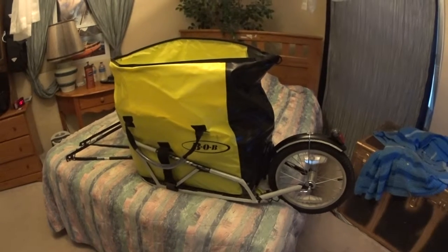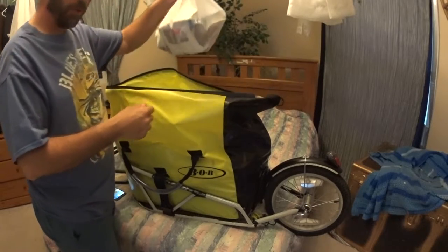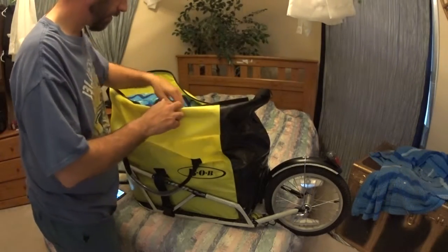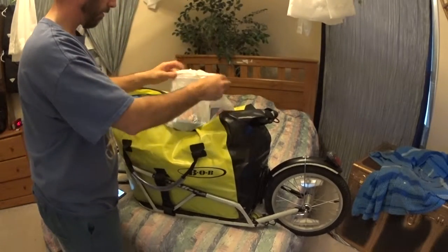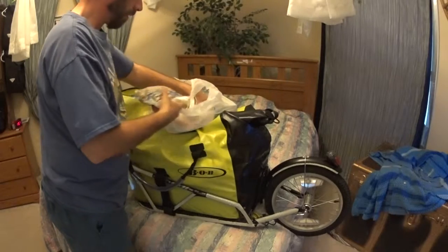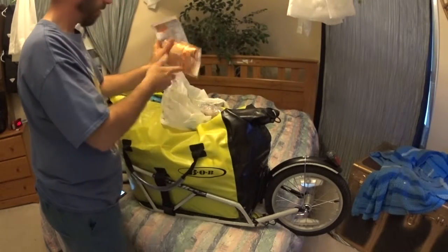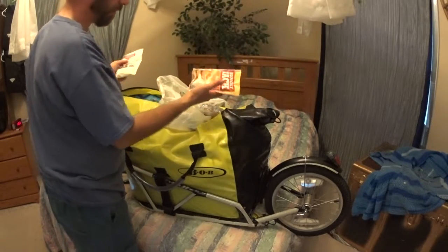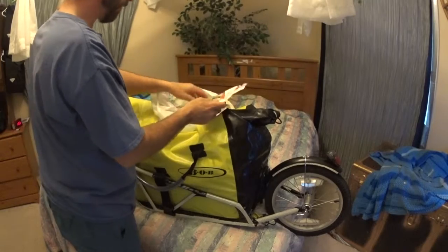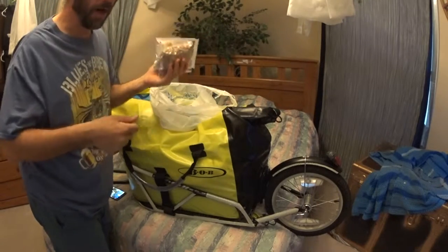The first thing in there is the food, because I want that out for lunch while I ride so I can get it out really easy. When I have stuff like my coffee, for lunch I would have the tuna sandwiches and things like that, and for dinner I would have mashed potatoes with meat, canned meat, or maybe the spaghetti. And then maybe for breakfast I'd have cereal and milk. This makes a quart so I could have some milk to drink and for some cereal, because in the summer I probably won't be wanting hot oatmeal, instant oatmeal.